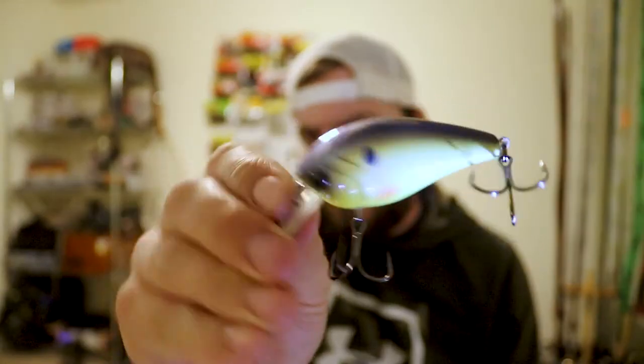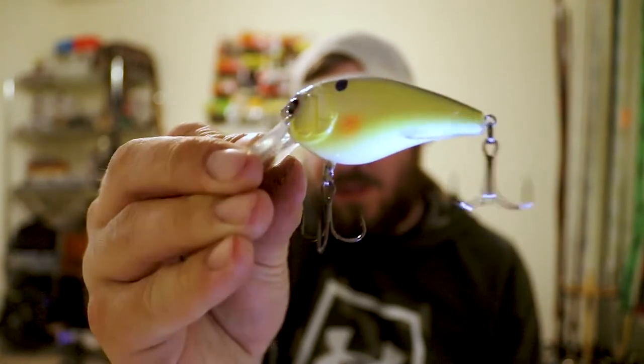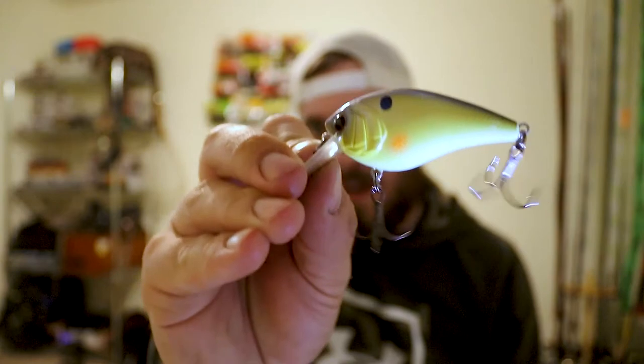That looks pretty cool, doesn't it? Little blue back, around the eyes. Kind of chartreuse, with a little orange dot in there just to give it a little zest. But no, it's gonna be perfect down here in Texas whenever they start moving up shallow. So that is the 6-inch, what is it, Super 6-pack. So that's the one I got. I guess it's the step below the tailored pack, in between.